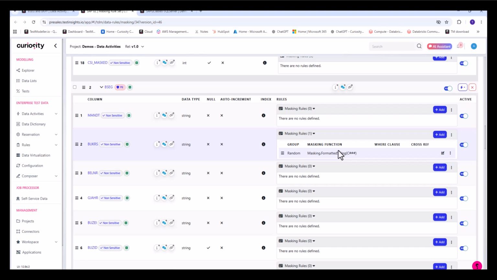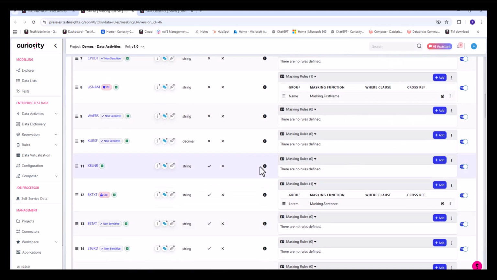So the join between the BKPF and BSEG still holds our masking. Referential integrity is preserved. Now we won't be showing it in this example, but the deterministic rules can be used across all your different data sources. That means if I go and use this function across our different data sources, they will be masked in the same way, and that way we can achieve a federated mask across all your different data sources.